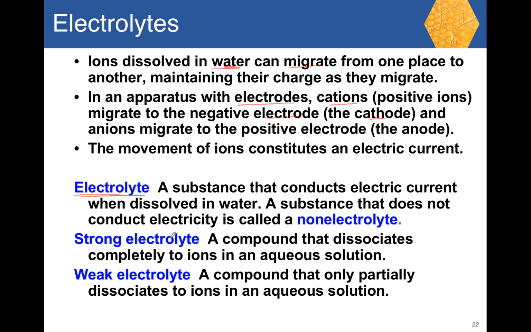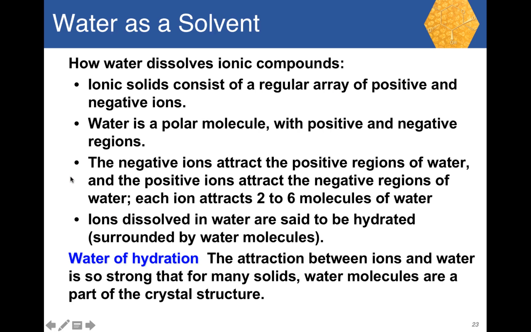Depending on how bright that light is, if it's very bright, the electrolyte is described as a strong electrolyte because it conducts electricity really well. If the light is not as bright, it's described as a weak electrolyte. So again, just some terms that you should be familiar with. An electrolyte is a substance or solute that conducts electricity in water. A strong electrolyte is one that does a really good job, and a weak electrolyte is one that does not do as good a job.